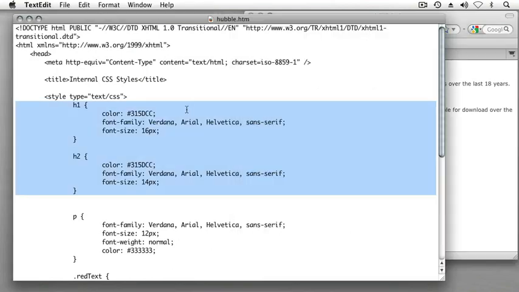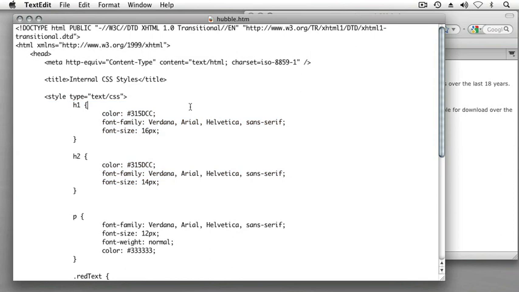But you can see, well, we're starting to get many lines of code in our document, and there's a degree of common formatting between our rules. I have the same color specification and same font family specification for both H1 and H2. This doesn't exactly seem efficient. I have to do this every time? No, we don't. We've touched on the subject of inheritance a little bit. We're going to start to explore that more and more moving forward.